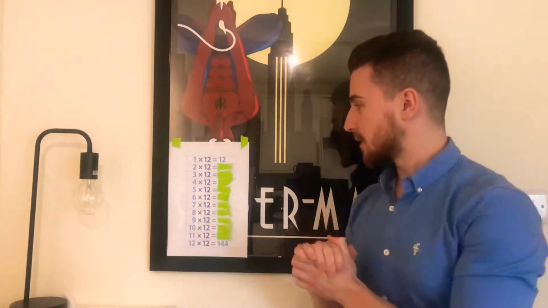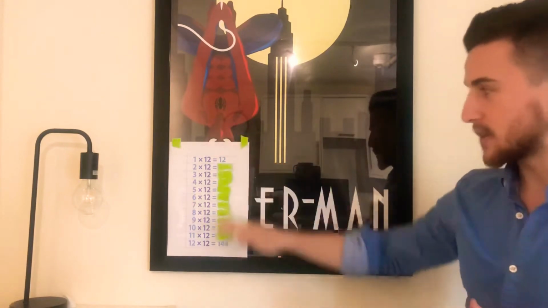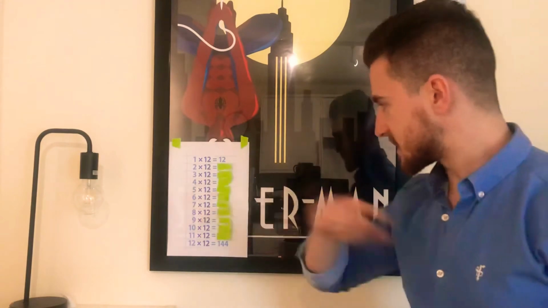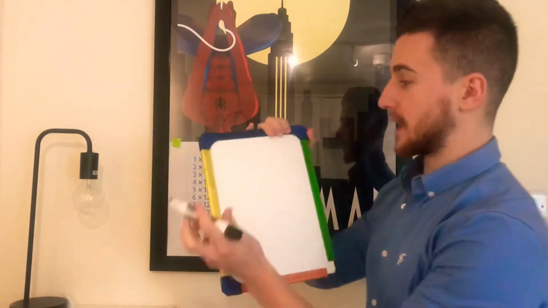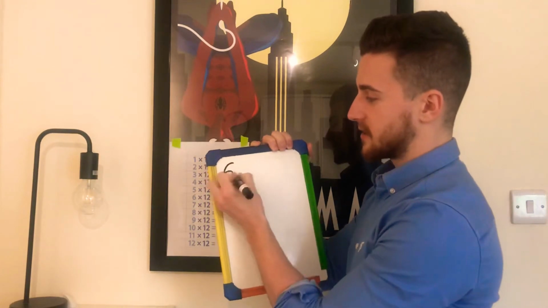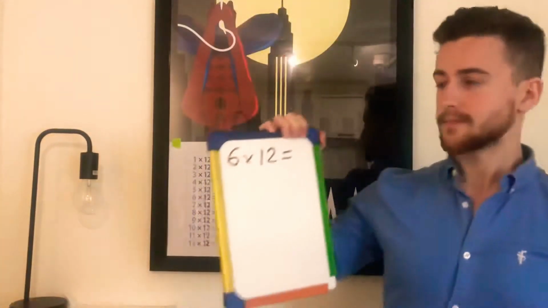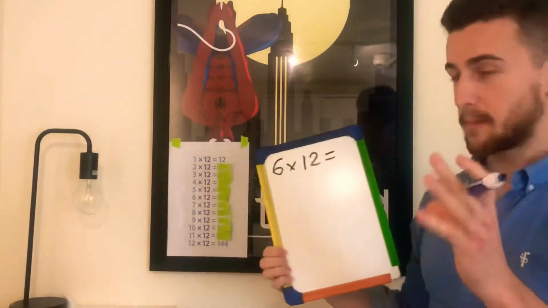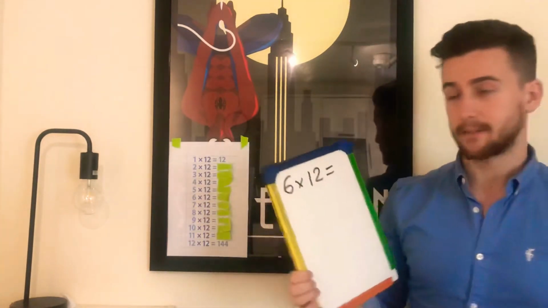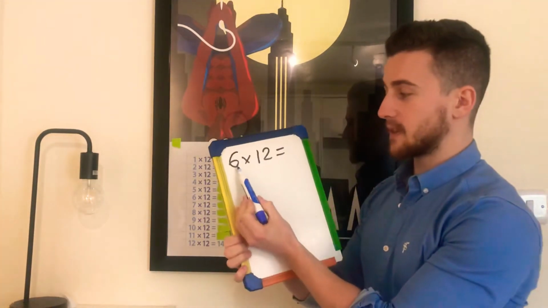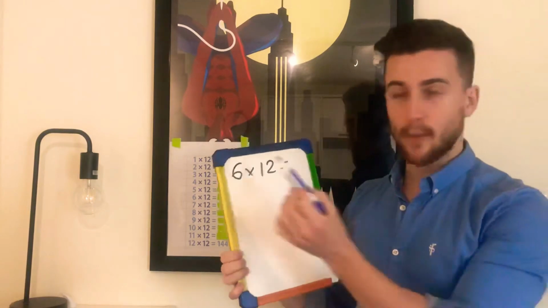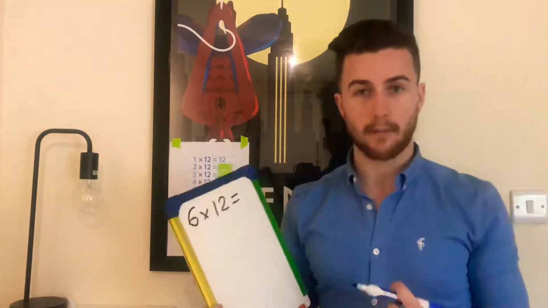Okay, so we're going to take an example, and I've got this here so that we can peel it off and check whether we were right. Let's take 6 times 12 as our first example, and I'll show you how we're going to do our trick. So 6 times 12 equals something. Now, the first part of the trick, it's a two-part thing. The first part is we're going to take this number, whatever the number is that we're timesing by 12, and we're going to double it.